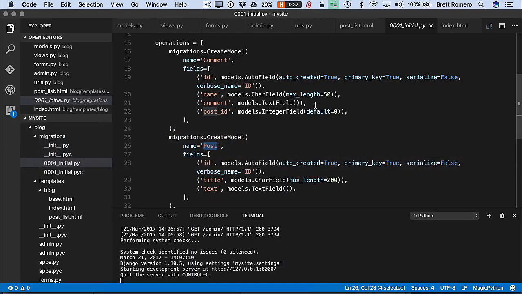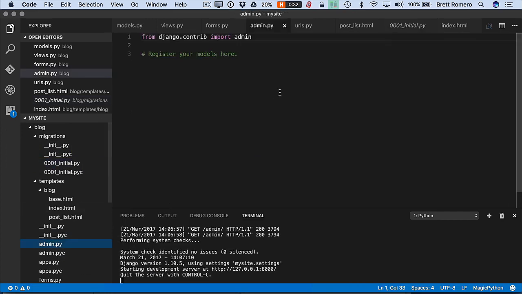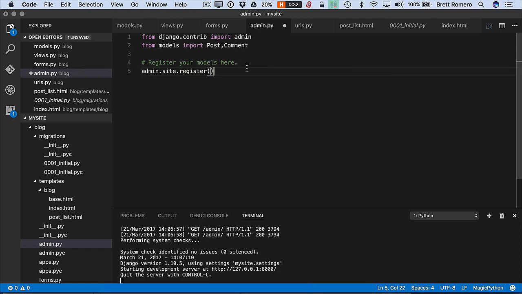One other step we need to do, after we run these migrations so we have access to those tables, is make a modification in our admin.py. So here what we're going to do is register our models. We're going to need to do another import so we have access to them. So we're going to have our models import post and comment. And so down here where we have this comment, we're going to do admin.site.register. I'm just going to copy it because we're going to have two. We'll have our post and our comment.